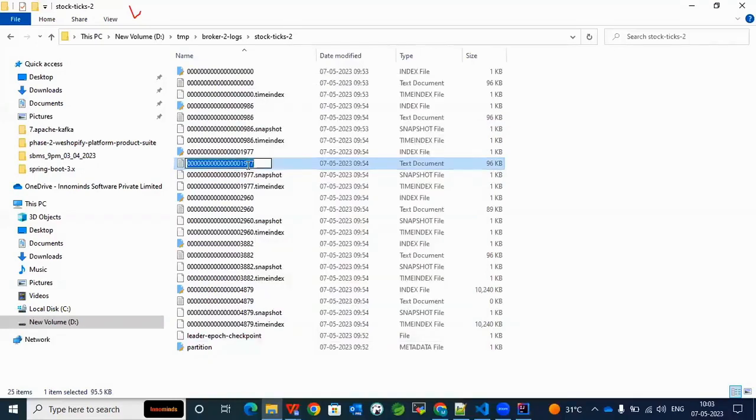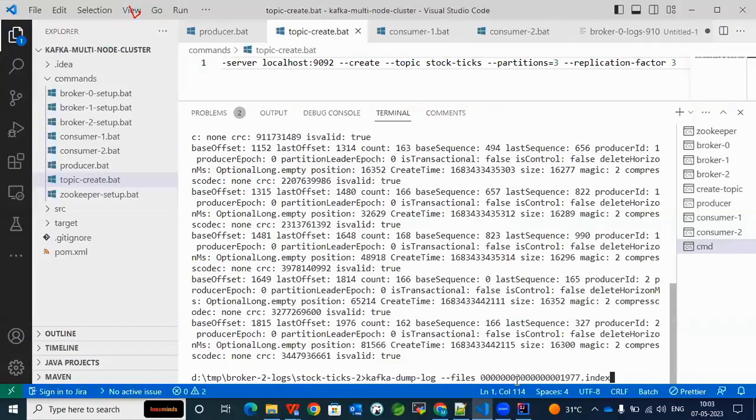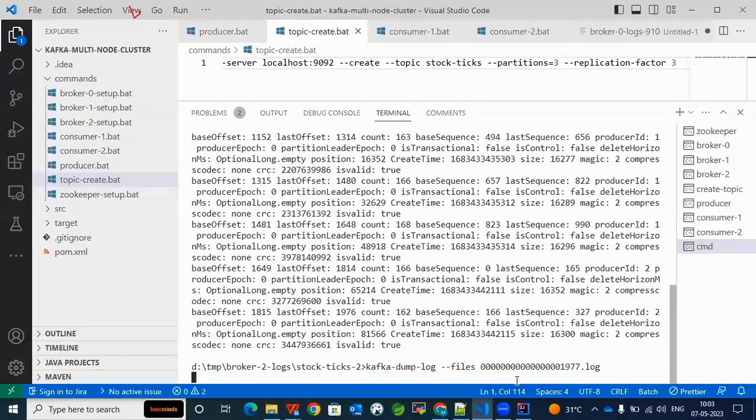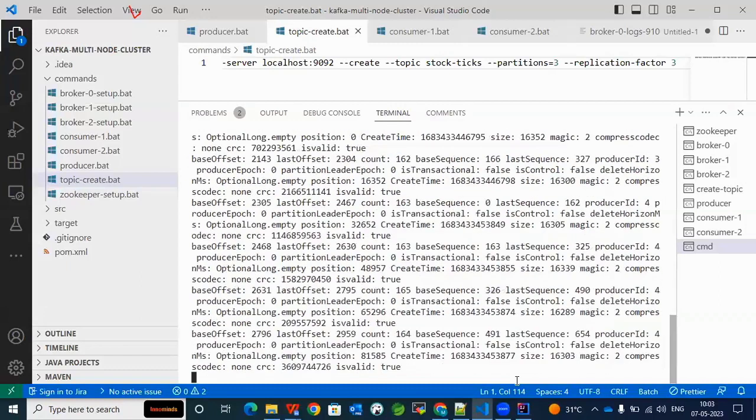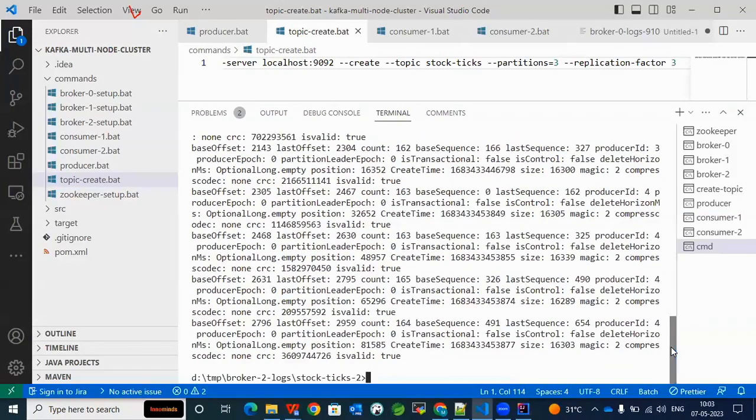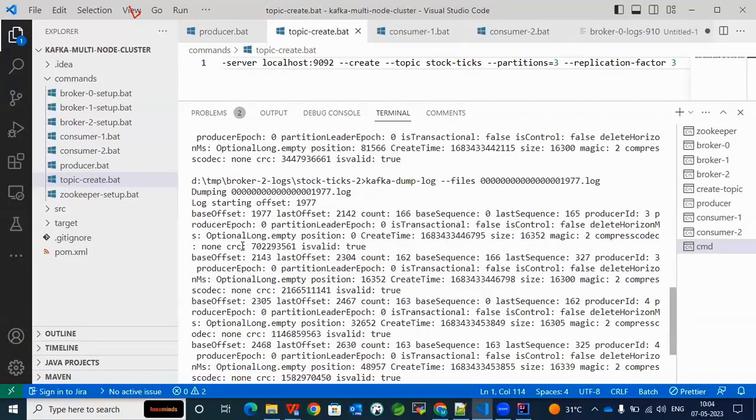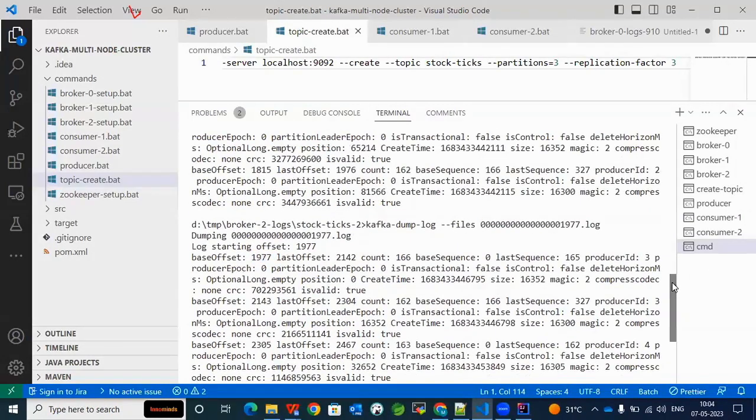So just let me copy its name. Now its base offset must be something around 1977 because here it is 1976. Got it?